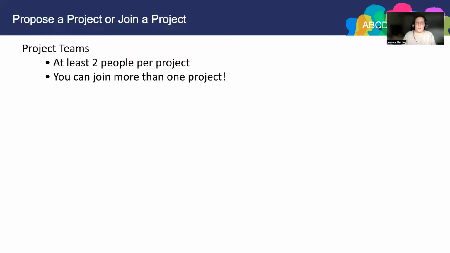So first, let me talk about what project teams will look like. We are strongly suggesting that all teams have at least 2 members. If there's a 1-person project, then we'll ask that person to join another project team. However, here's the caveat: you can work on more than 1 project at once. In fact, our hope is that if there's a person who has a project but not a team, and you're interested in that project, then we encourage you to offer your skill set to them so that that person can make progress on their idea of interest and you can join in on this.